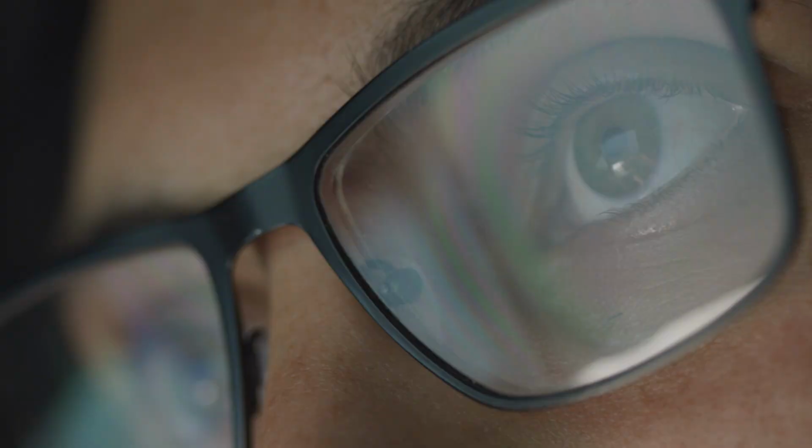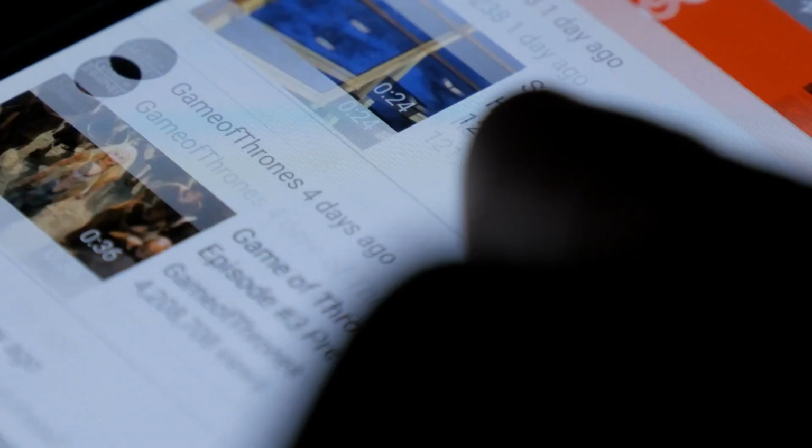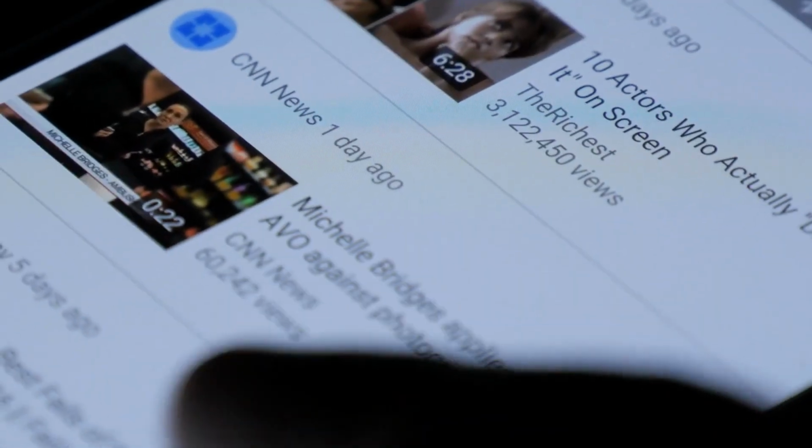But why should you as a business owner consider implementing an omnichannel strategy? Well, let's talk about it. In today's digital world, customers have more options than ever before. They are on social media, they read emails, they search on Google, they watch YouTube videos, and they visit physical stores. If your business is only visible on one or two of these platforms, you're missing out on a huge portion of potential customers.